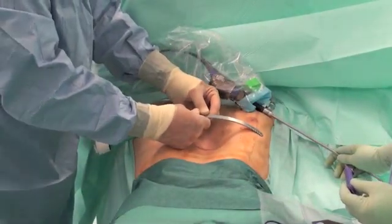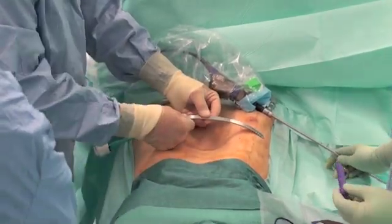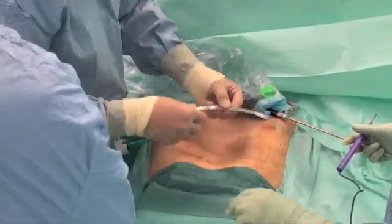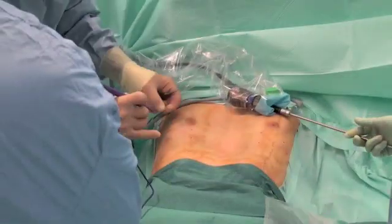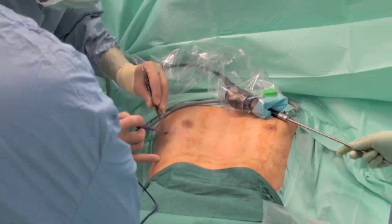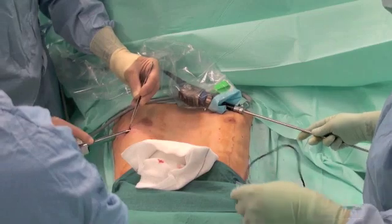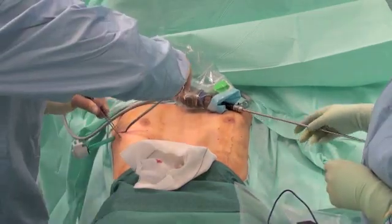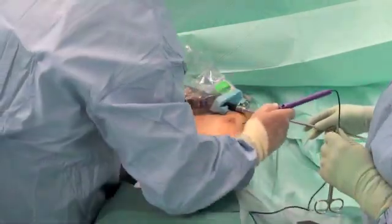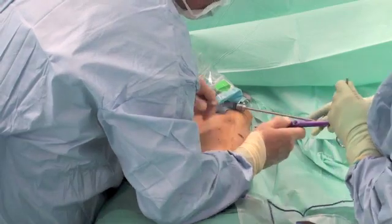Then we do a final check on the patient. We also place a dot at the end of each side which marks where our skin incisions are going to be, ensuring that they are in the perfect position. This is the first incision on the right hand side of the patient. It is superficial to the muscle, so Professor Peeligard is just making a pocket outside of the muscle. If you were to go above the nipple, you would go under the pectoral muscles.